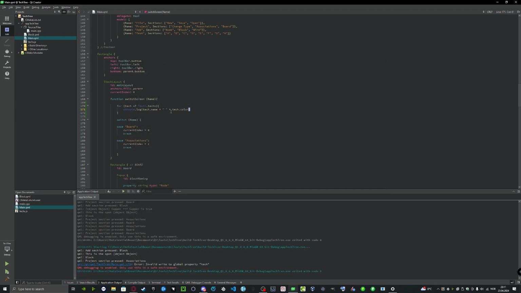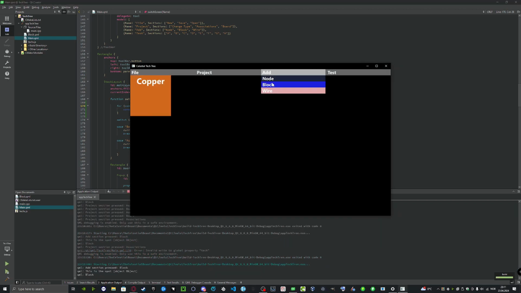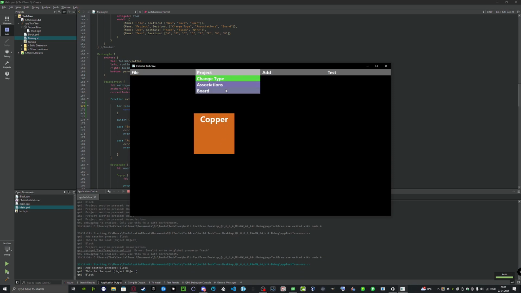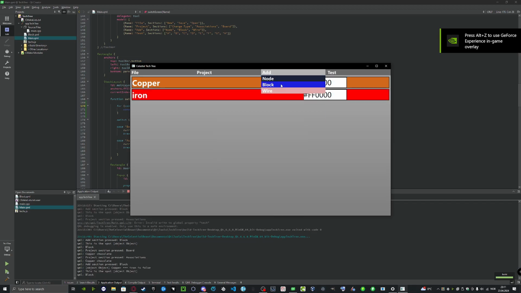Invalid write to global property tech. Const tech. Copper. Then I switch screens. It says copper is chocolate.